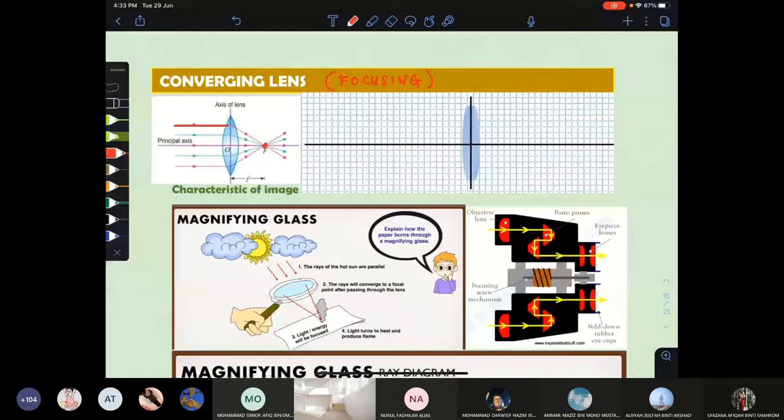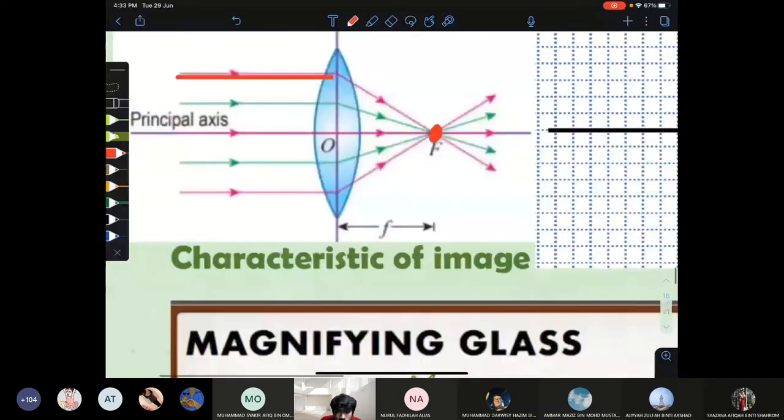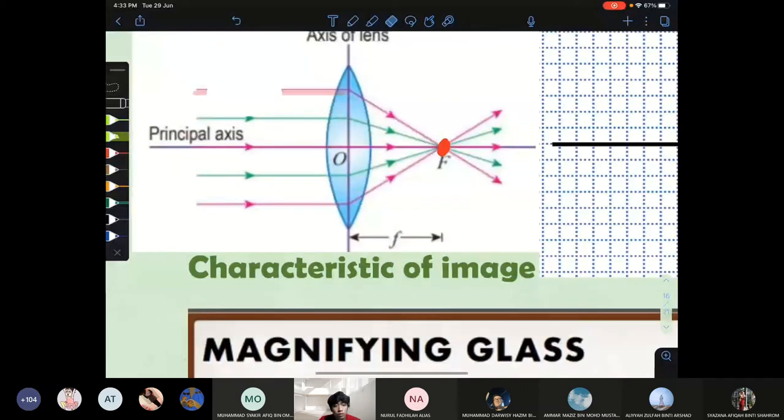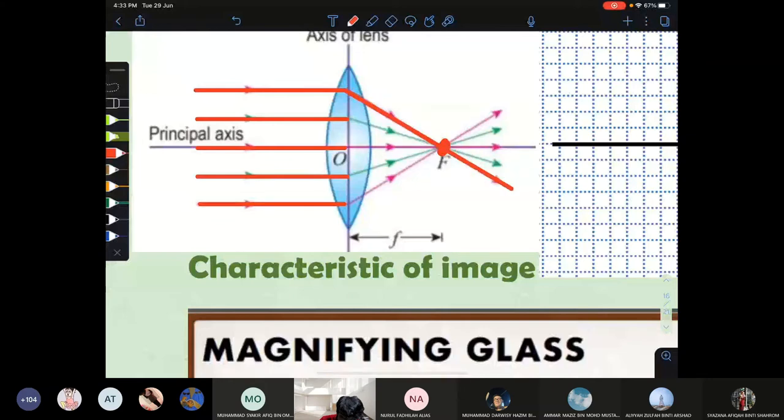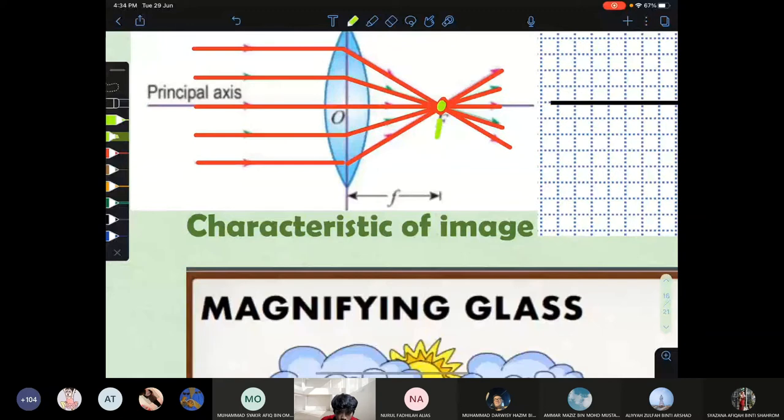There are many things to cover for the converging lens. Okay, first, this principle. If you have parallel lines, if you have rays of light like this, straight lines, you are asked to complete the diagram. So you know this is a converging lens. So, since it is a converging lens, you must focus all the lines to one point. Now when you have this, where is the focal point? Of course, the focal point will be the point where all the lines intersect, which is this one. So that's the focal point, capital F.